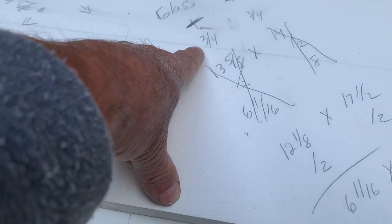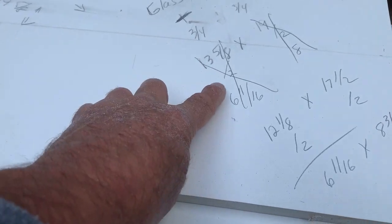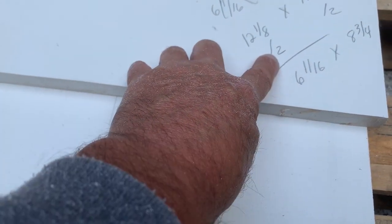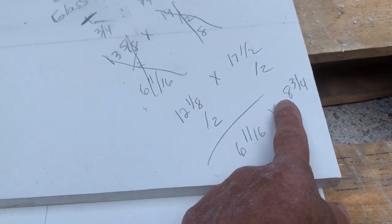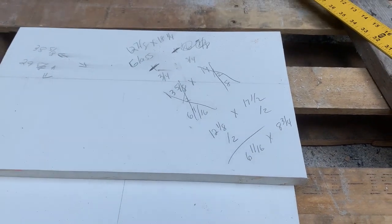Okay. So basically, I'm going to take 12 7/8 and subtract 3/4, and I'm going to come up with 12 1/8. And I'm going to divide that by 2, because I marked my center line, and I'm going to come over here 6 1/16 this way and 6 1/16 this way. And also I'm going to do the same thing from the bottom. So I'll show that after it's laid out.